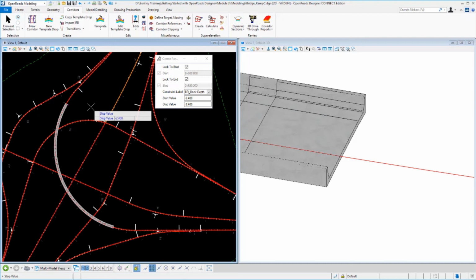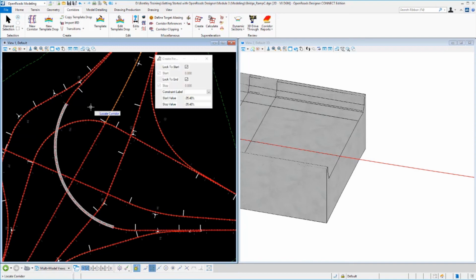Parametric constraints can be a tapered value. You may want to do that for something like a shoulder width, maybe that's tapering. But in the case of a bridge deck, I'm going to want a constant depth, so I made my start and stop values the same. Now that I've set that, my deck is deeper now. Remember, this is just an emulation of the bridge until we get our final bridge. This is not that we're going to pour a 2.5 meter thick concrete deck. We're just representing that depth as what the full superstructure is going to be when we're done with this, whatever girders ended up getting placed into there.